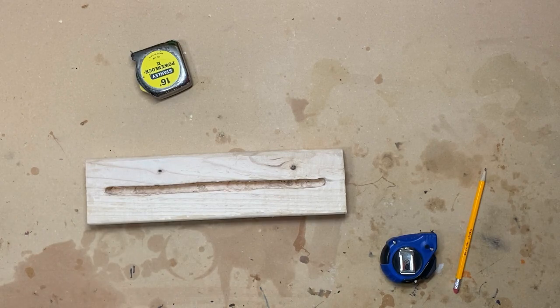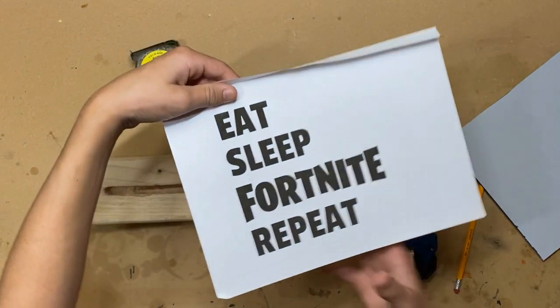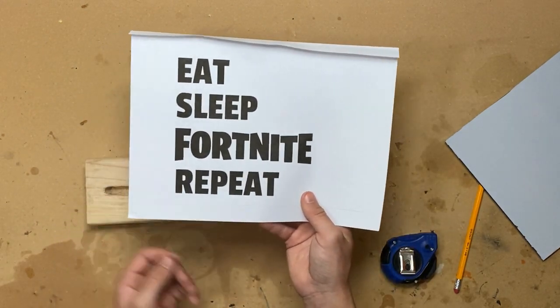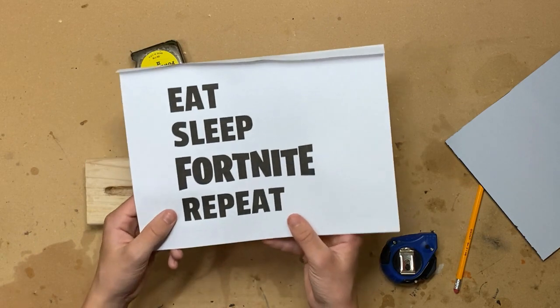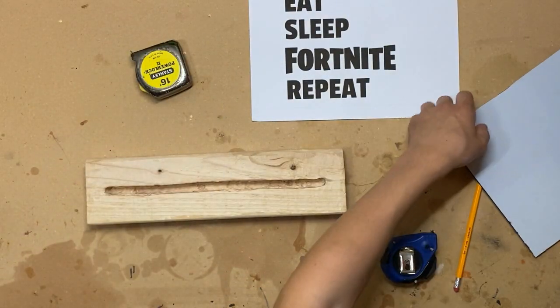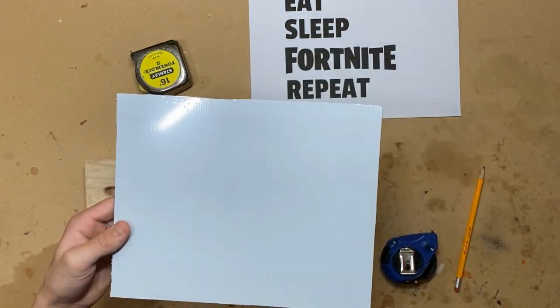And you're then going to find a saying that you were going to put on the sign. For me, I'm making this for my cousin, and she enjoys playing Fortnite, so I'm going to do eat, sleep, Fortnite, repeat. Then you'll take your acrylic piece.